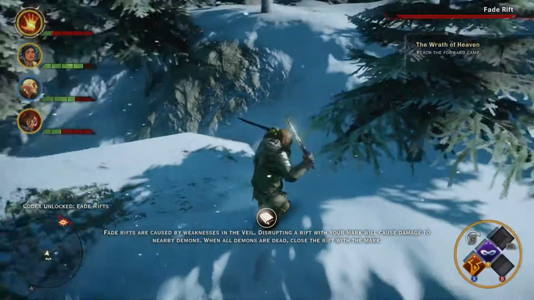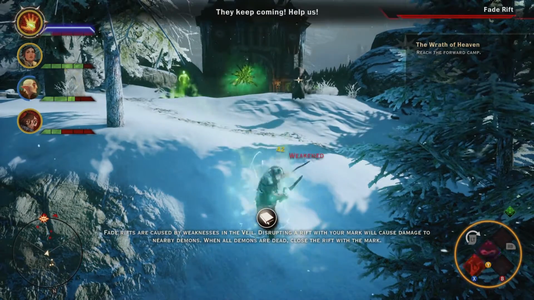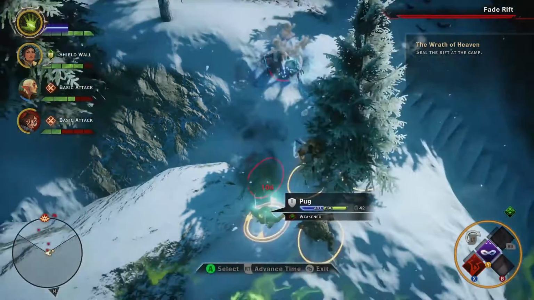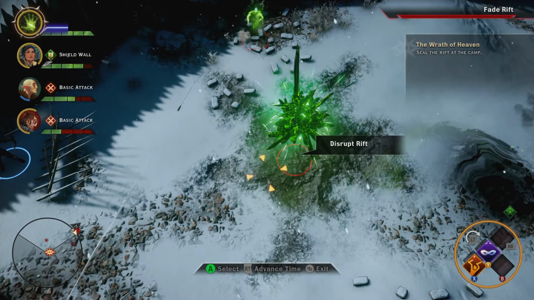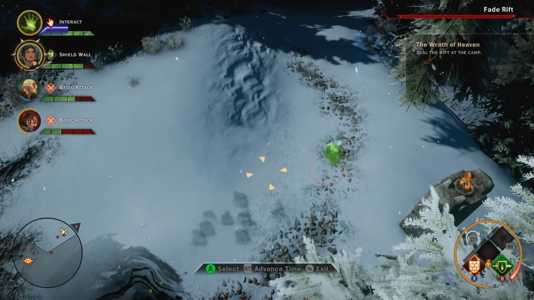Another rift! When my party is traversing the Frostback Mountain, we bump into one of those mini rifts, so we decide to try to close it. The terrain makes everything a little bit difficult because I have a hard time seeing where I should put my characters. I don't know how to zoom in yet, and I decide to send Pug alone over to disrupt the rift. Hopefully that will help us.